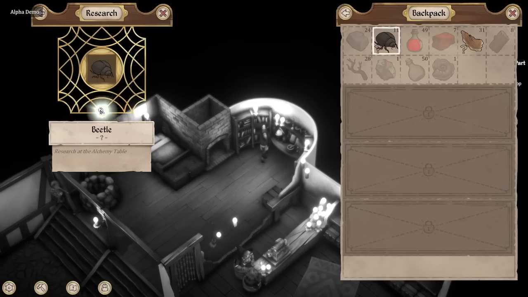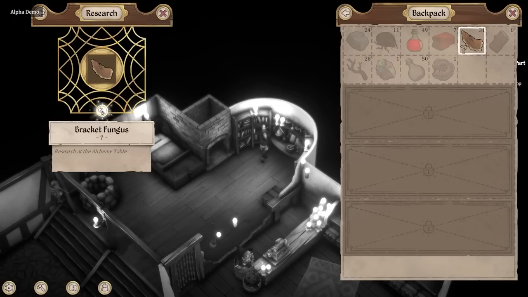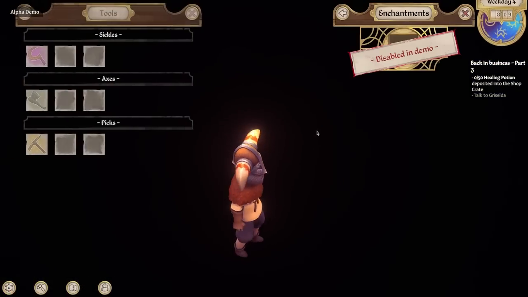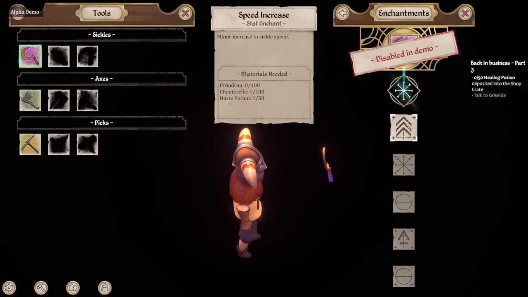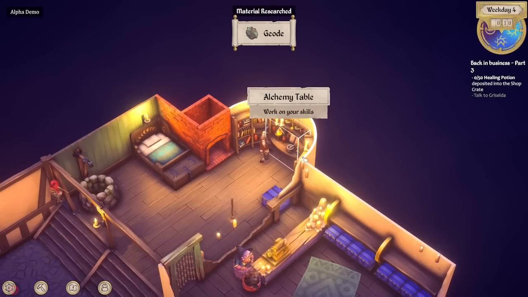I don't know if this is going to give us a tremendous amount of information. Look at this effect on certain different recipes. You love to see it. Very, very cool. We can also enchant our tools, which I don't think that we can do right now because it's disabled in the demo. But again, very nice.